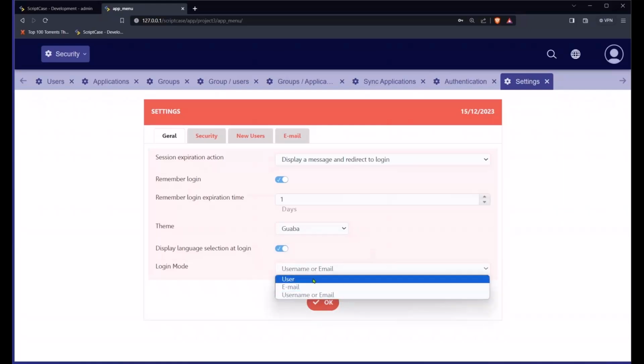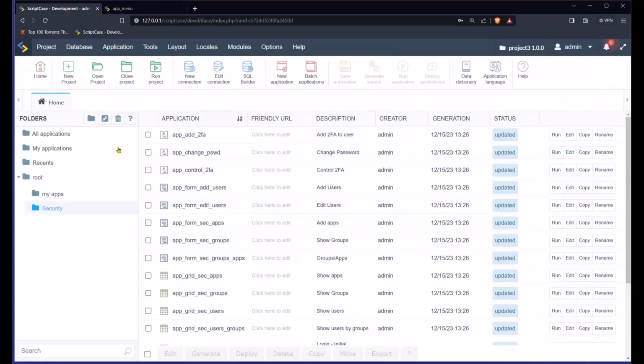Okay, so the login mode here, we can change this randomly at any time. This will not affect the login process. As I mentioned at the beginning, when we first started, the user login is still the main ID essentially that is used throughout the project. Now, there are other IDs there, and of course we can check some of those out.